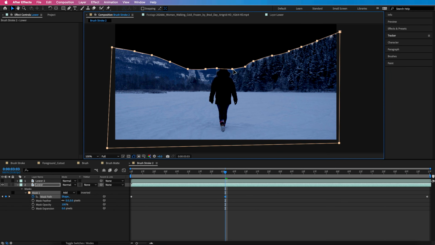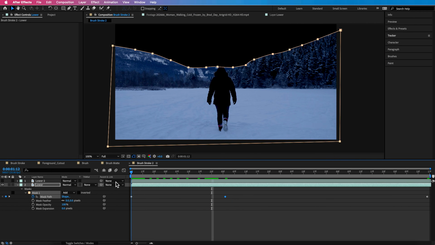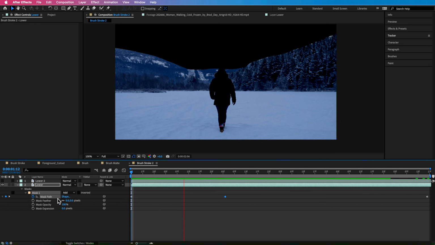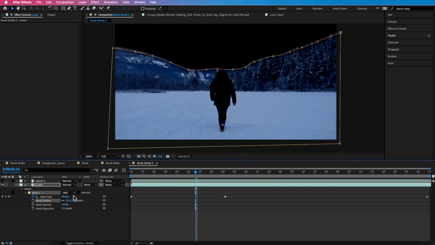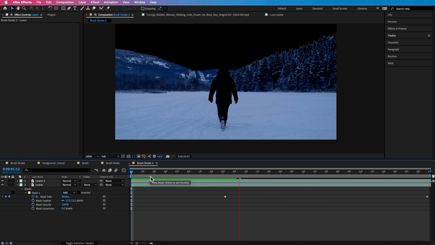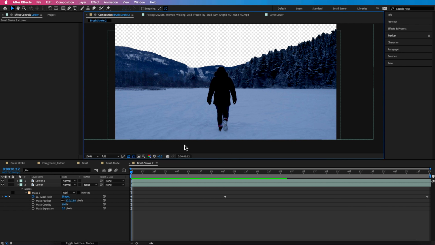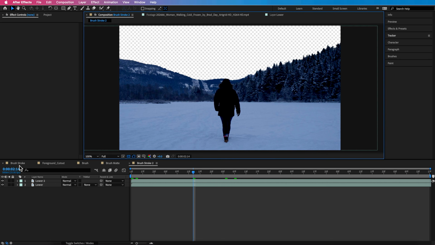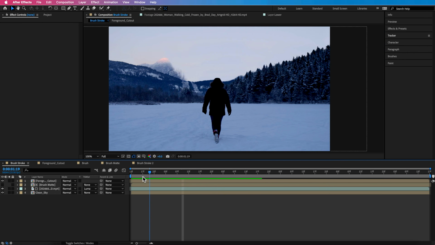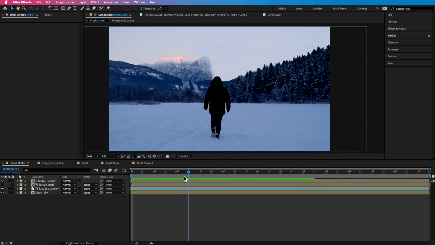And I'm just going to roughly animate this so it sits over the top. Now I can also give this a little bit of a feather. And then when I turn that top layer back on, you can see that we've got essentially that clean edge there. It's basically brought all of that bottom layer back into our shot that we were missing, right? So we've ended up with the top that's been masked out, and we've basically got a clean plate of the bottom of our video.